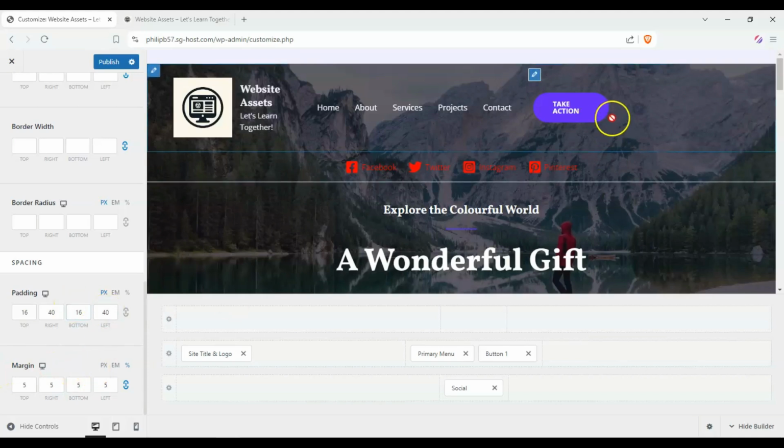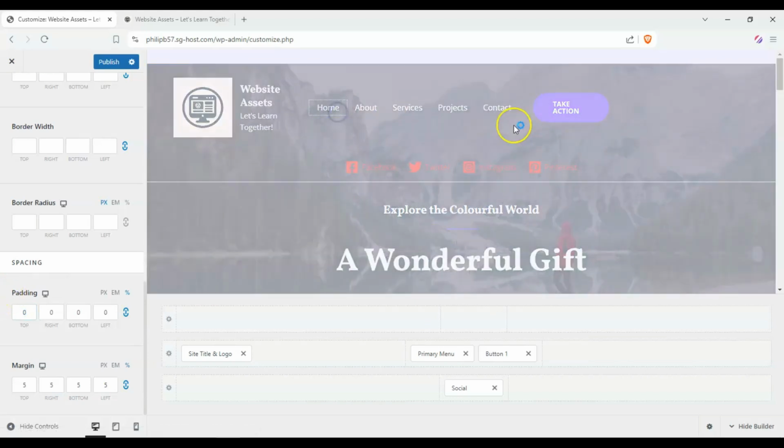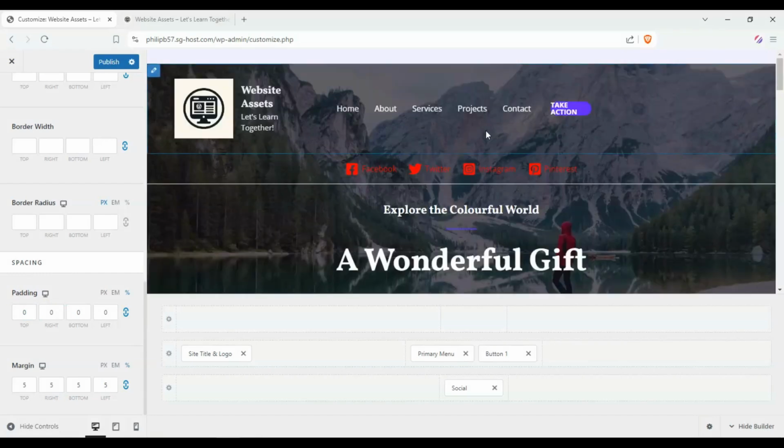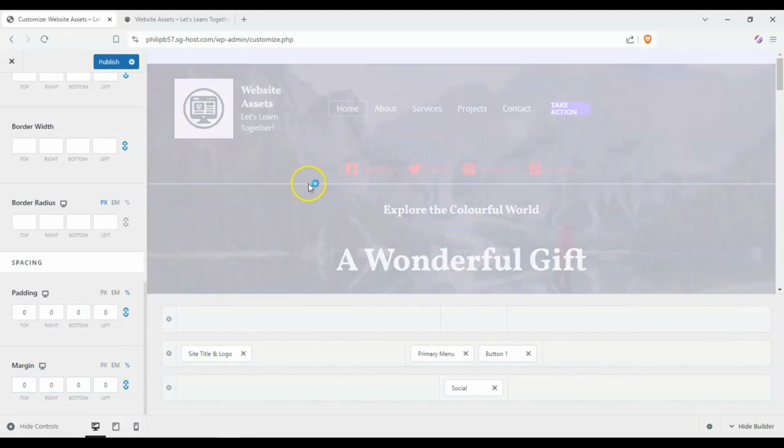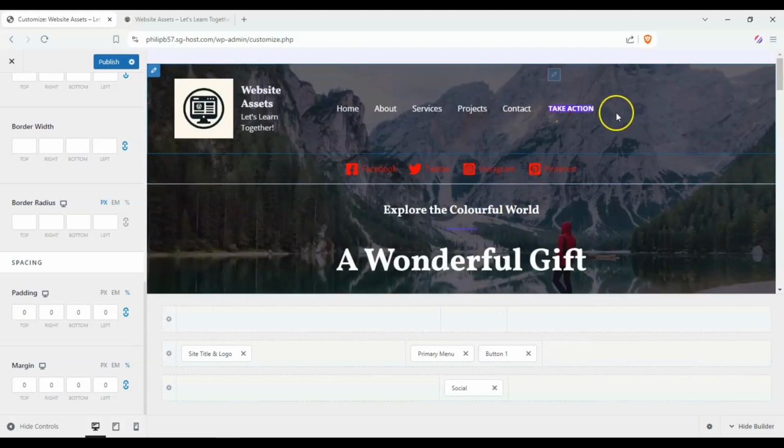Okay. And now let's take a look at padding. And let's link all of these, and let's put them all to 0. Watch what happens. Okay, let's just refresh it real quick. And you can see that the text is so small inside, well, it's overflowing from the container itself. So let's put the margin back to 0, and let's refresh it and see how that looks. And it's now even, and it's in line.